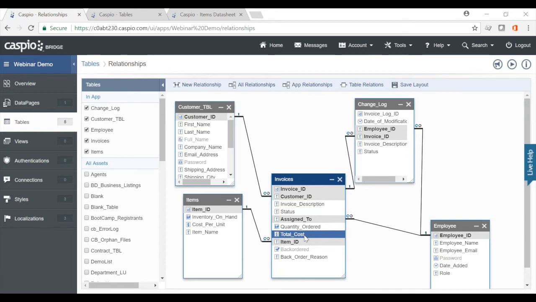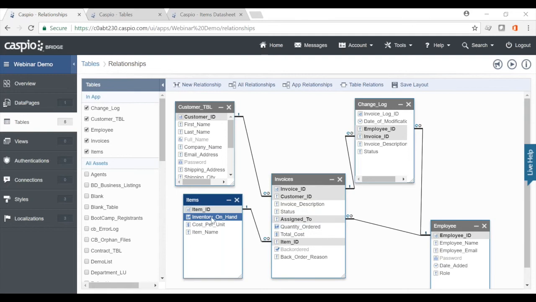The other use case I'm going to explore is when I enter in a quantity ordered for my invoice, I wish it to immediately deduct that from my inventory on hand. So if I order 25 of item A and there were 50 initially available, I want the inventory on hand to reduce to 25. Also in that case, I want to account for if for some reason my quantity ordered is more than what I have on hand, I want to flag this record right away as back ordered. As well, if the quantity ordered is less than what's on hand, I wish to do that math where it does the adjustment of inventory.